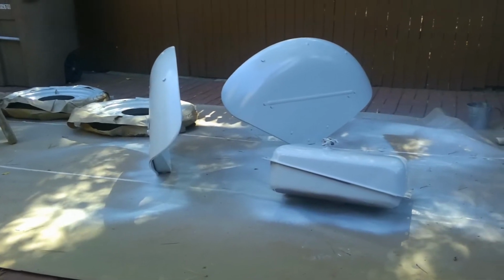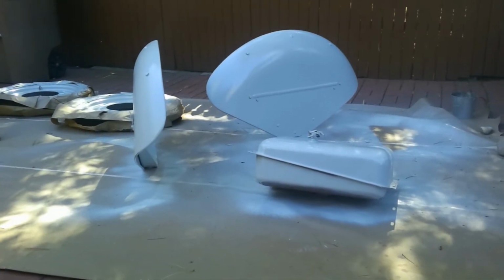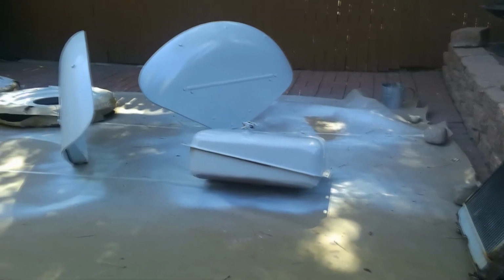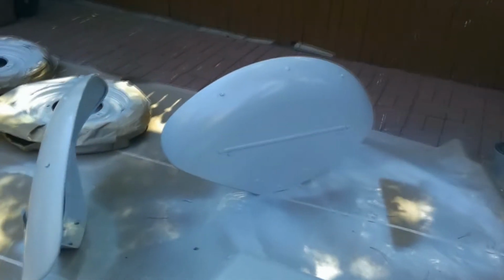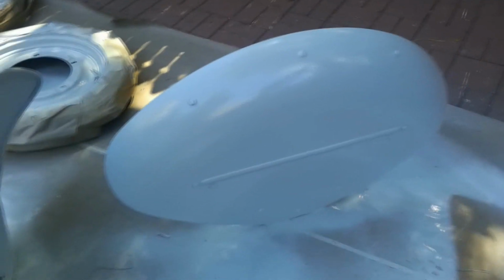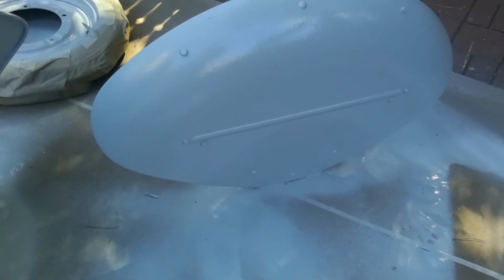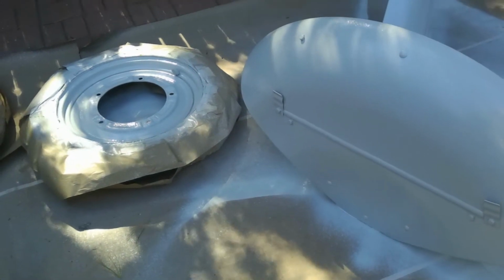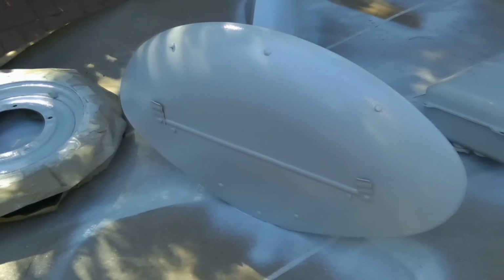I know I probably shouldn't be painting this outside, but I'm running out of room in my garage, so I just threw down some paper and went ahead and sprayed it here. It seems to be going down pretty good. This is my first time with an HVLP, and I am getting some orange peel, as they call it, but it's my first time using one, first time painting. It's not perfect, but at least I know everything is covered, and it's got a good coat of paint on it. Again, not perfect, but for a tractor, not bad.